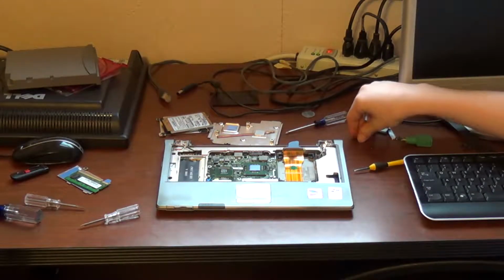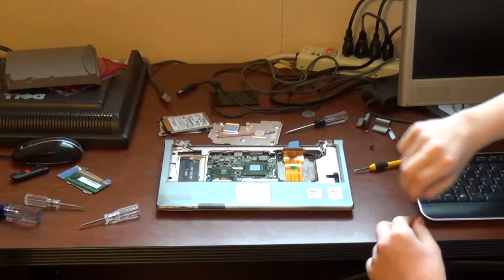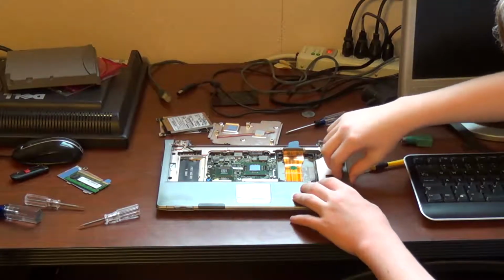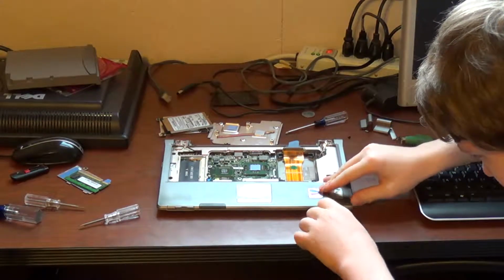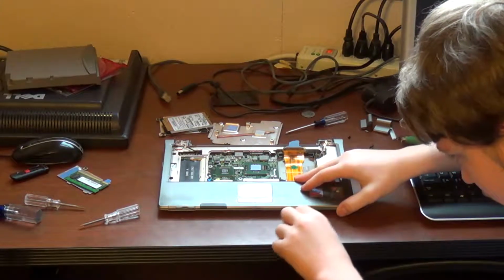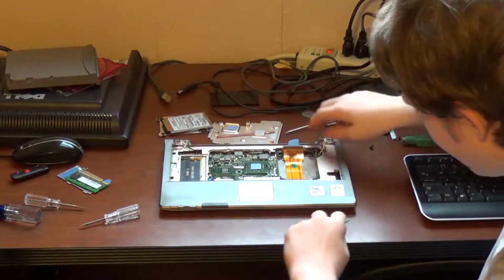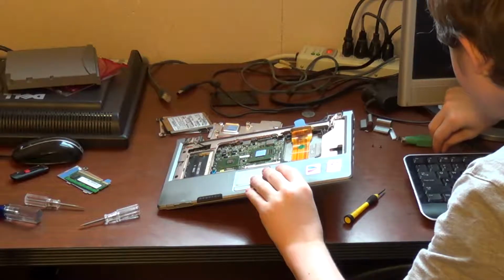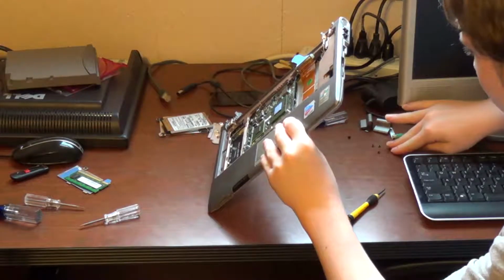Now, to remove this top palm rest piece, you have to remove a single screw that goes here. Then, you can carefully pry up and remove the palm rest from the machine. Now there is still the touchpad cable that is attached, so you need to be careful when doing this.